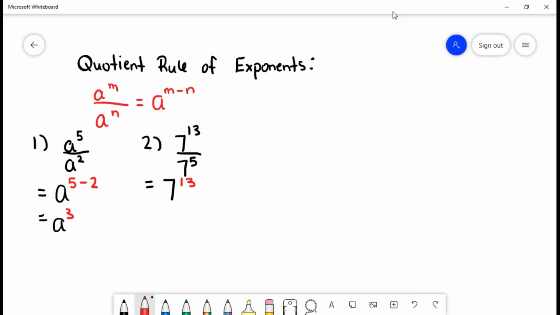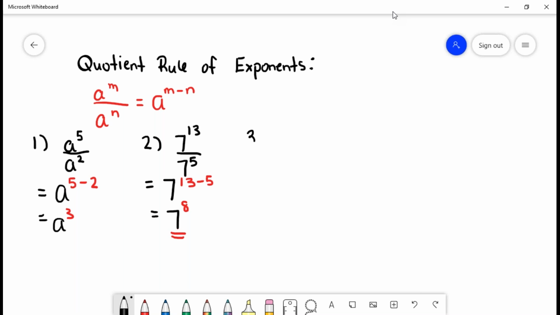So we have 13 minus 5 for the power. And now simplifying this even further, we have 7 to the power of 13 minus 5. 13 minus 5 we know is 8. So therefore this is our answer. And once again, just as in our previously done problems in the product rule of exponents law, which I've taught previously in this webinar, as you can see, you can actually evaluate this further if the question does permit you to do so. But for now, this is an adequate answer.